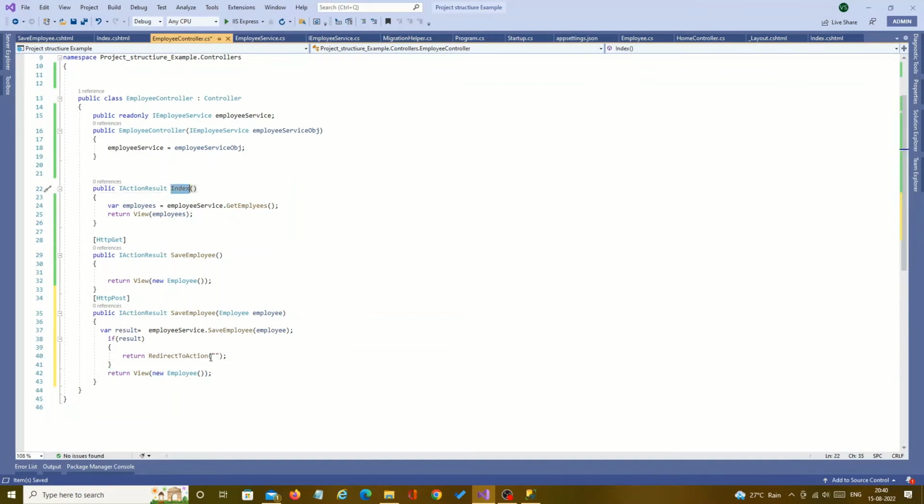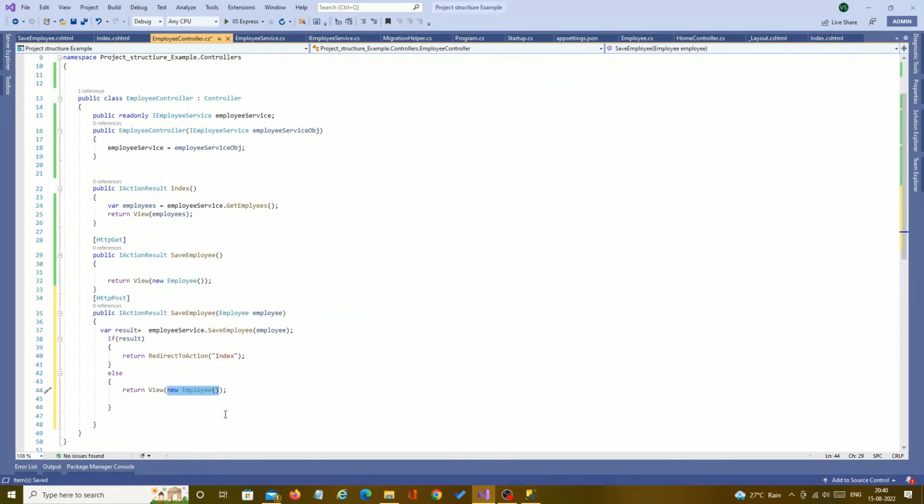So if save employee returns true, then it will redirect to the list page, and if it does not return true, then we will send the user to the same page with this employee object. Now this employee object, not a new employee.